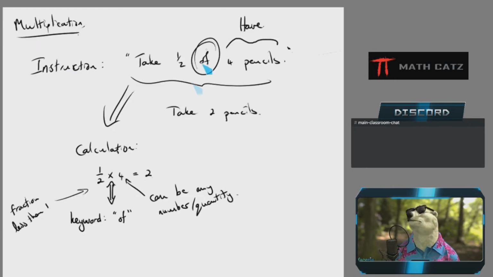Now, as I've said here, for now, we have to look at the other side of the multiplication. There's good news and bad news. The good news is that multiplication is not that hard. Take a portion of something. I feel that's fairly intuitive. The bad news is there are 2 sides to multiplication, and it all depends on what this first fraction looks like.